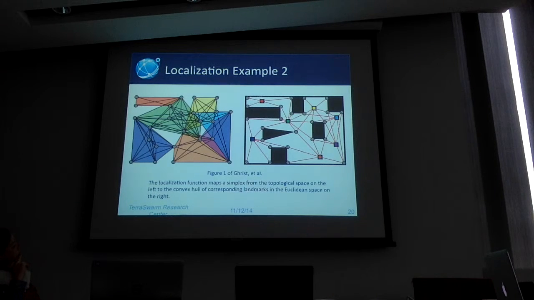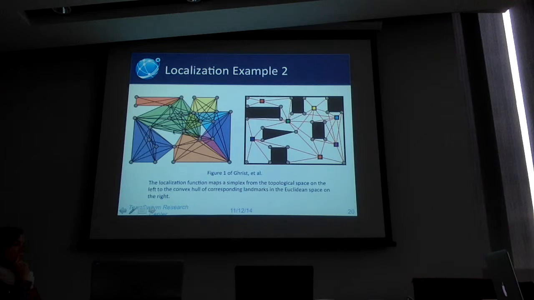Here's a second example, which is getting at topological spaces. Remember that in this kind of map, distance is completely irrelevant. We just care about continuity. What this map was created through was by looking at the different landmark points that you could see from a particular observation. So if you were at this red square, you could see these corners of the space. Now, it just so happens that the way the authors of this paper chose to represent this topological map is completely consistent in terms of Euclidean space with where they are in this diagram, but the topology doesn't actually have a notion of coordinates. So there's no real way to talk about this being this particular formation. It's just like an abstract blob, which is just being represented this way.